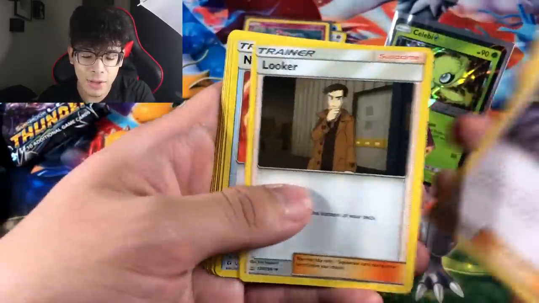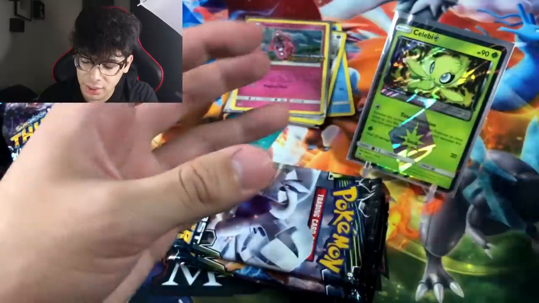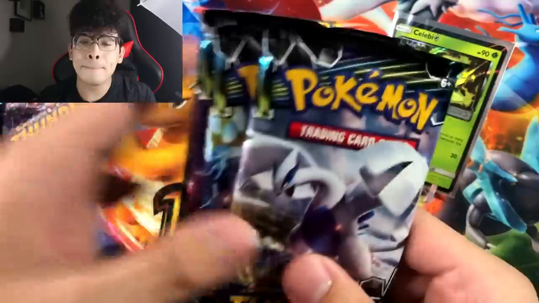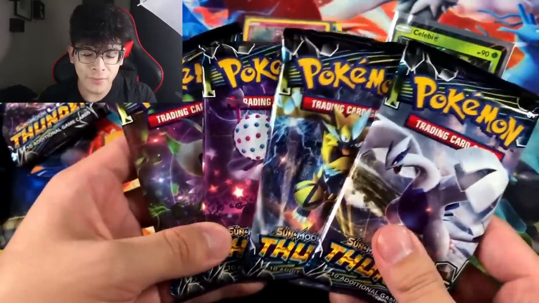And then we got basically the same type of cards that we got last time. We didn't get this card last time though. Then we got a Looker, a couple Fairy Charms. Very, very nice. And then we got the Wigglytuff, Jigglypuff line right there. But ladies and gentlemen, we got the Lugia artwork, aka the best artwork of Lost Thunder. We basically got one of each artwork. Let's get it, man.